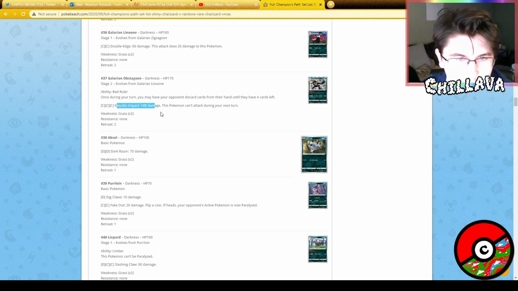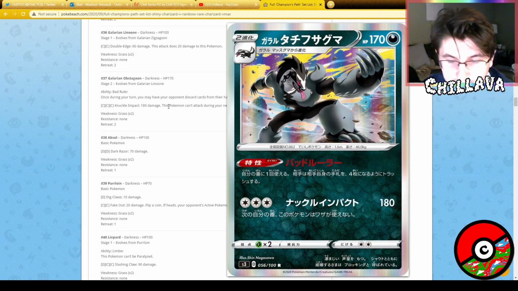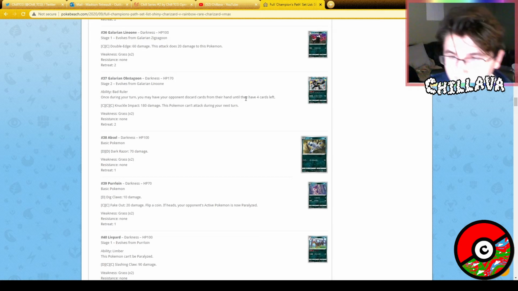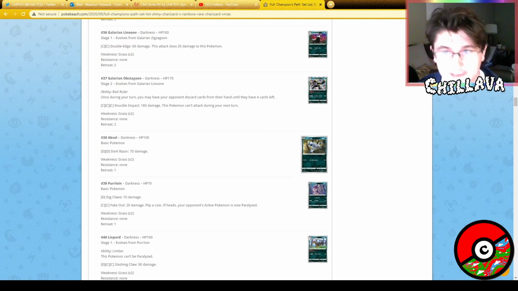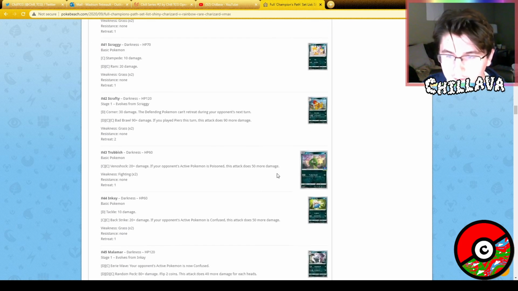That attack, though, Knuckle Impact for 3 colorless, does 180 damage, and this Pokemon can't attack during your next turn, but 180 damage for 3 is not bad at all. I mean, this thing's got 170 HP, retreat cost of 2, and it's weak to Grass, right? So not a lot of things are hitting for weakness on it, in the format at least. So definitely a really cool card, and with the 3 colorless energy, I think a lot of people are going to be able to run this in decks that aren't just Fighting type decks. So very cool card. I like that card a lot.